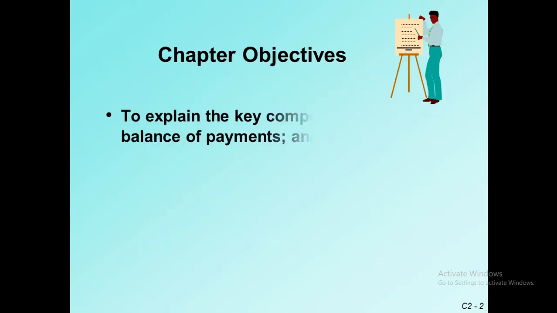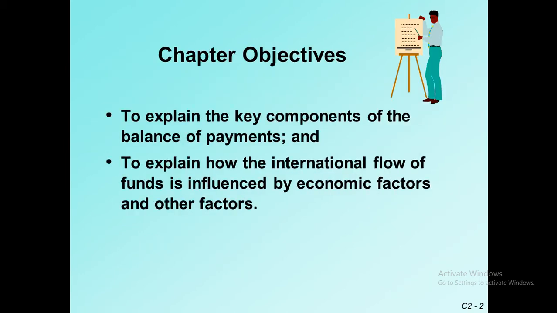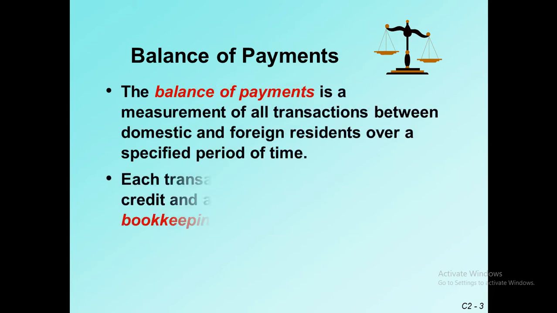Dear students, let me start with the chapter objectives. Today we will discuss only two topics. The first is the balance of payment and the components of the balance of payment, and the second is the international flow of funds, influenced by economic factors and other factors. Let me start with the balance of payment.